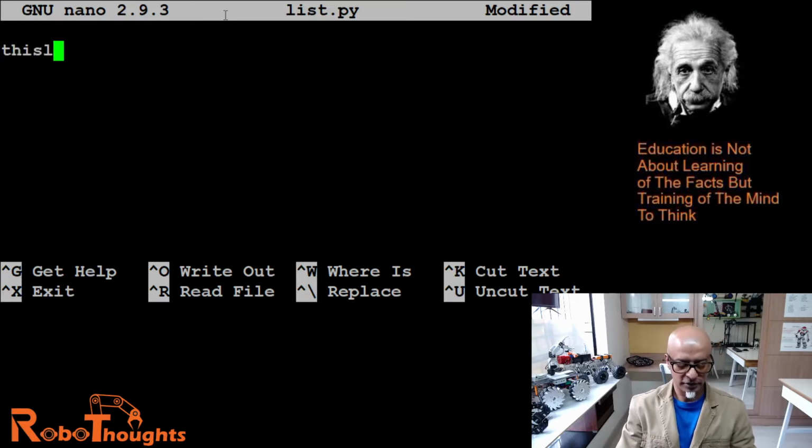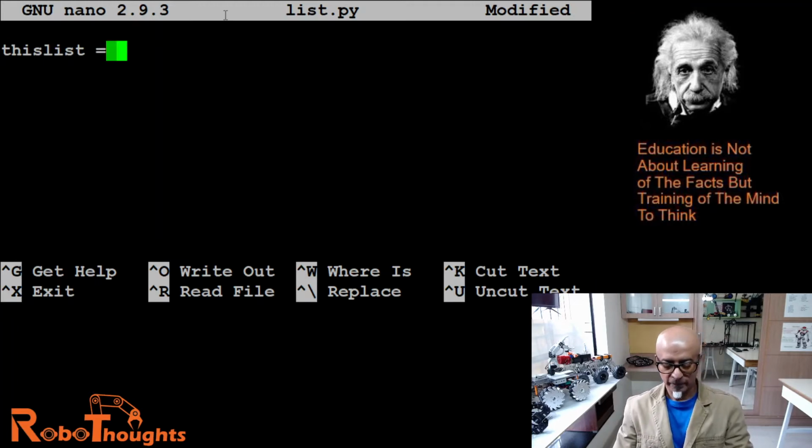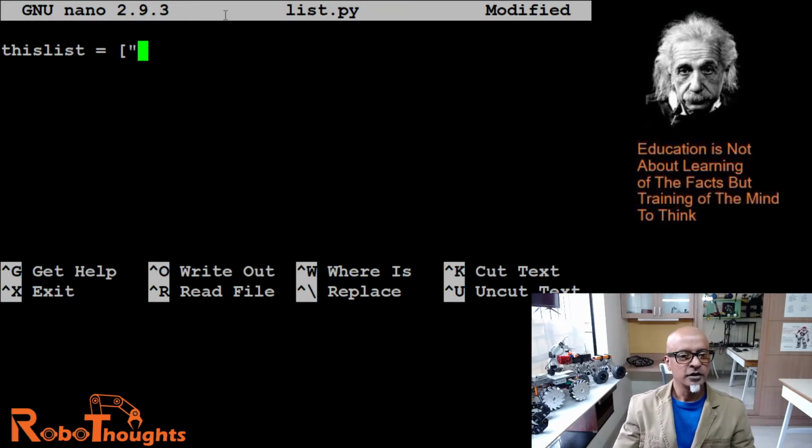So this list equal to, we are creating an object. So what we are supposed to do, square bracket. Yes, square bracket, double quote, apple, double quote, separator, comma, and then say grapes.